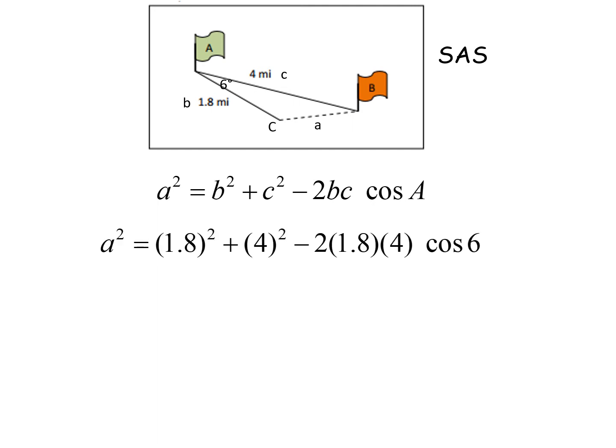My variable is a, so all of this stuff on the right side of the equation is just a number. So I'm going to go ahead and simplify that number, and I find out that a is plus or minus 2.2. But again, I'm going to discard the negative answer because it doesn't make sense in the context of this problem. So I find out that she has to go 2.2 miles to get back on course.